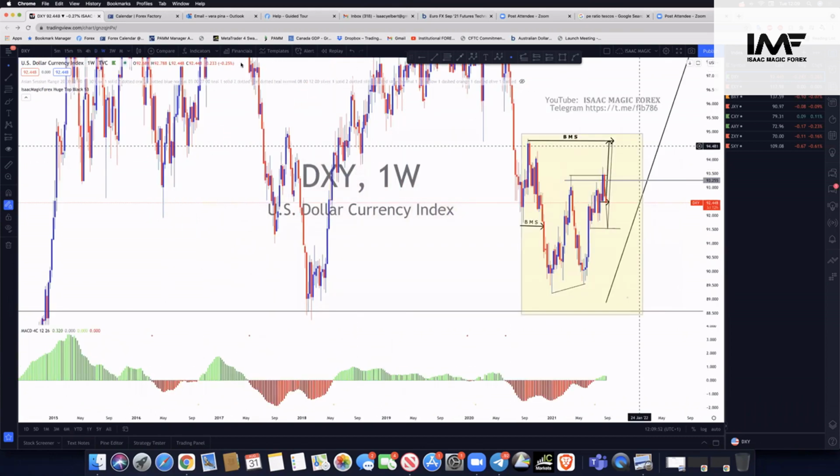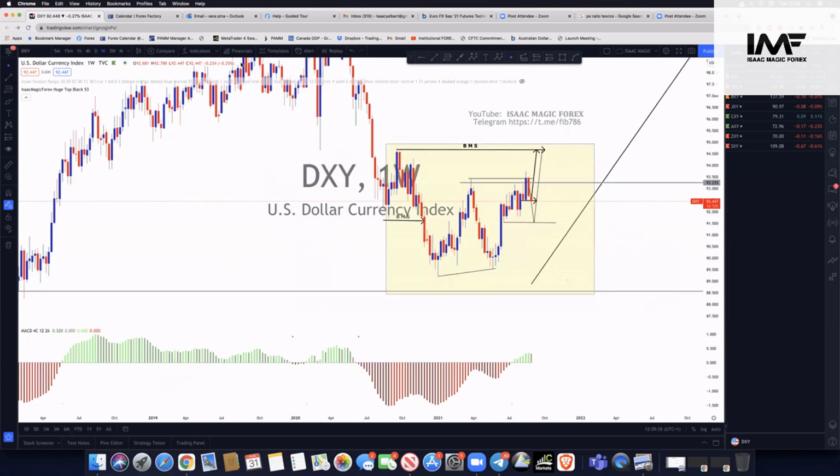The dollar index is the main move of the whole market. If the dollar index is going up, every minor currency goes opposite. If the dollar index is bullish, everything will be bearish except the dollar index. If the dollar index is bearish, everything is going to be bullish. So we look at the dollar index as a way of forecasting.